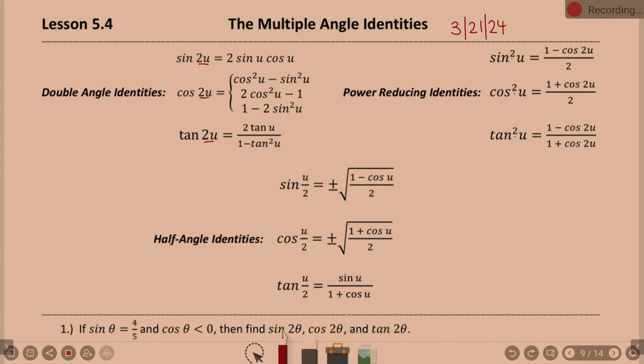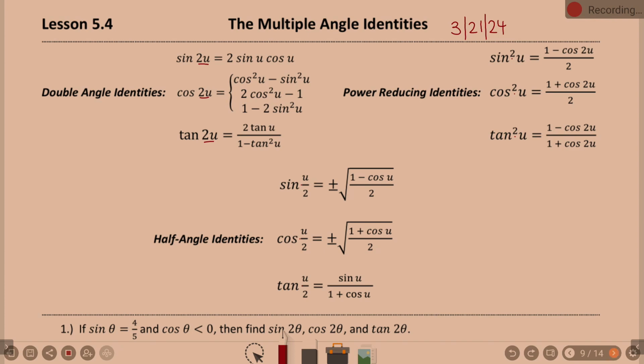I guess I didn't point out double angle identities. Did you catch cosine of 2u? Yeah, that's a mess. There are 3 different options. They all 3 work. Depending on your scenario, you pick one. But they all 3 work. I've written in my notes that there are 2 others of this one listed in the book for tangent u over 2, but I just have the basic one listed.